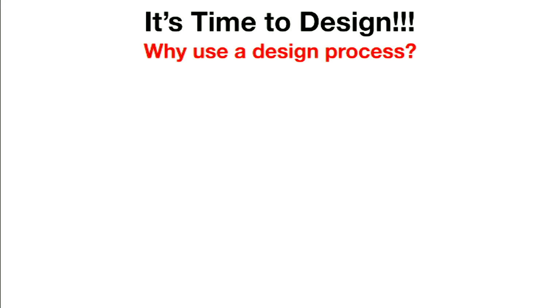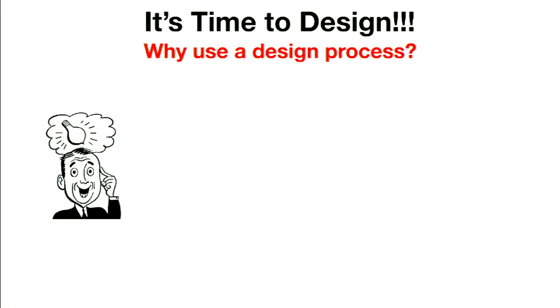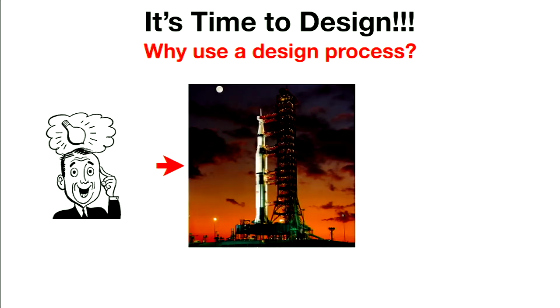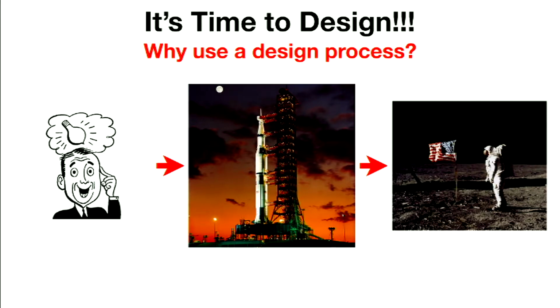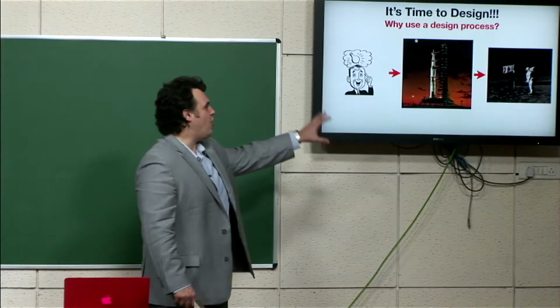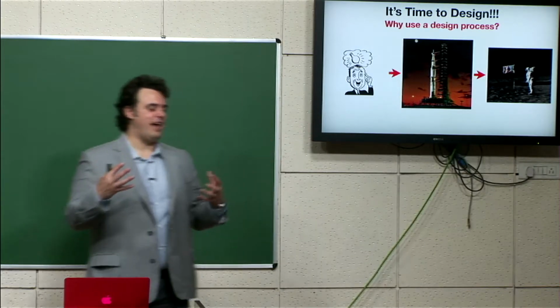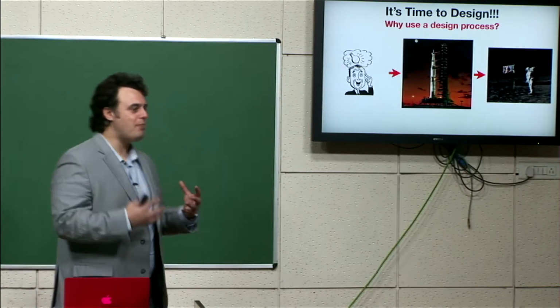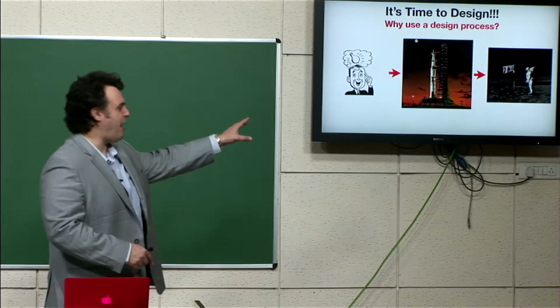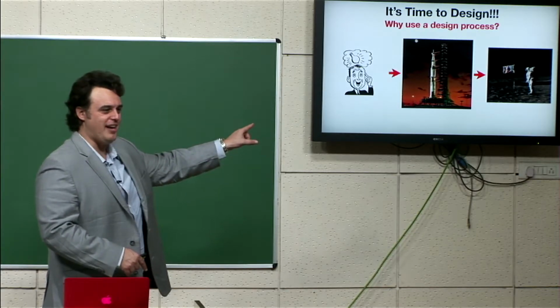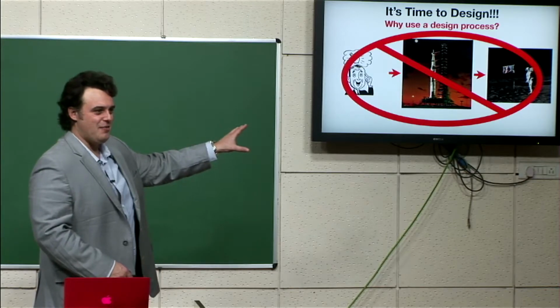So let's start by talking about why is it valuable to use a design process. Let's take, for example, let's imagine you have this great idea of a spaceship that can put a man on a moon. And let's try to imagine what it would take, all the engineering it would take to make that rocket. It's impossible to hold that in a single person's head, right? No one person has all the tolerances of every part of that Saturn V rocket in their mind. Design does not work like this, right?